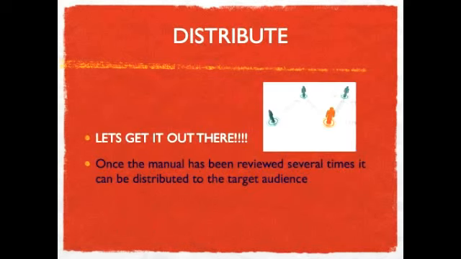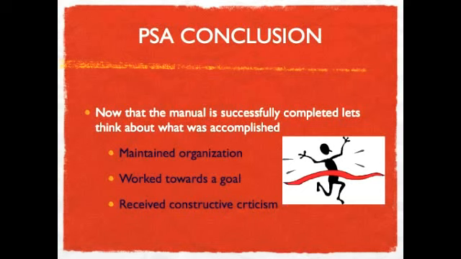Last but not least, the final step in the PSA process is distribution. I had to distribute my manual by submitting it via a digital Dropbox on the course website. You may distribute your document through other means such as through the mail, the internet, or inter-office mail. This step is an extremely important part of the PSA process. If your audience never receives your work, you will never be able to share your information.